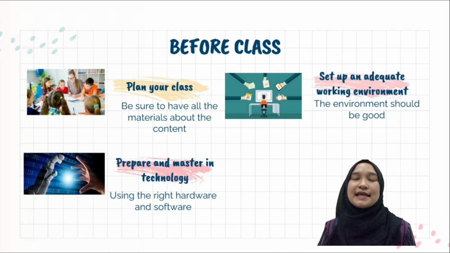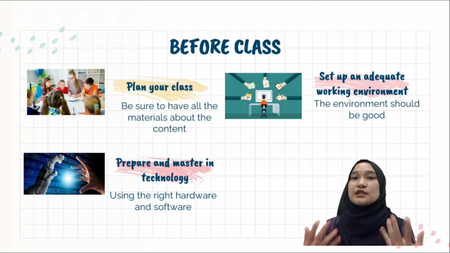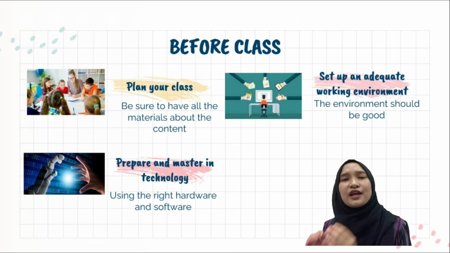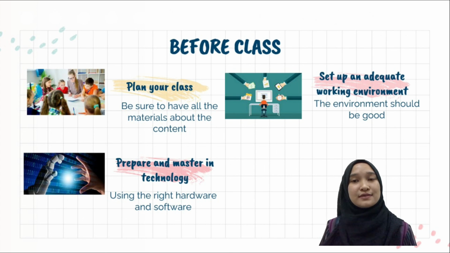The second thing is preparing and mastering technology. Teaching online requires a few technical skills. Teachers should master and learn technologies very well to conduct their classroom online. For example, teachers know how to use specific software and hardware, and they can also manage to handle it by themselves if anything happens out of the blue during online sessions.